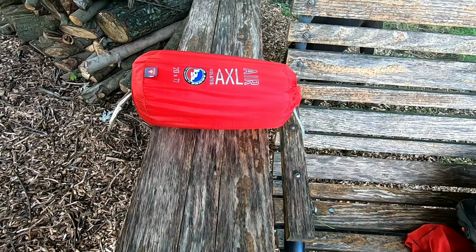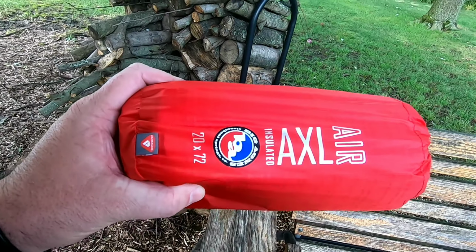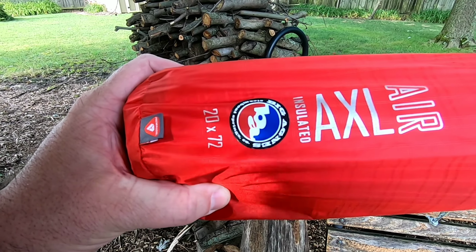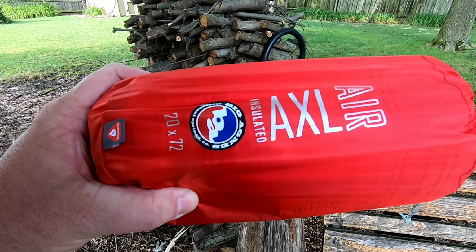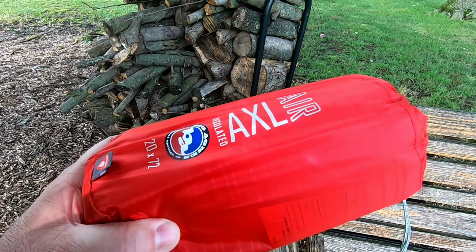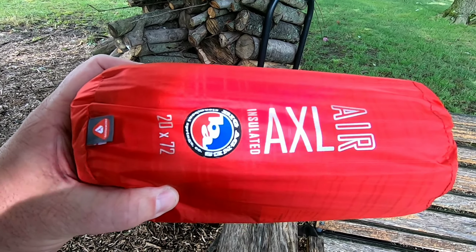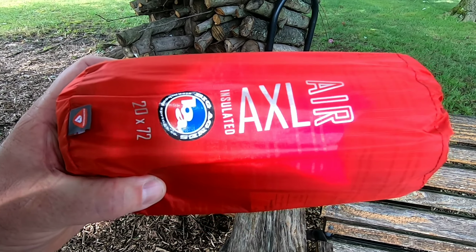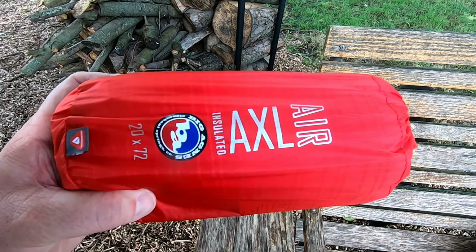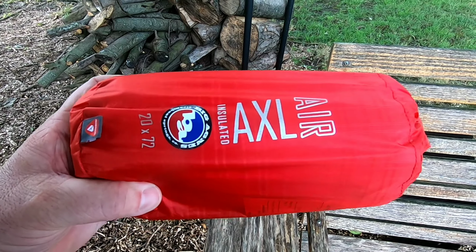Something new I just purchased, I have not tried this out yet, except here in the backyard, is this Big Agnes AXL Air insulated sleeping pad. It is pretty darn lightweight, 11 ounces. It's very comfortable. I think it sits about 3 1/4 inches off the ground. I think I'm gonna have more success with this than the Thermarest that I've been using, which isn't too bad. It's just big and bulky, and I'm trying to lighten the load up here.